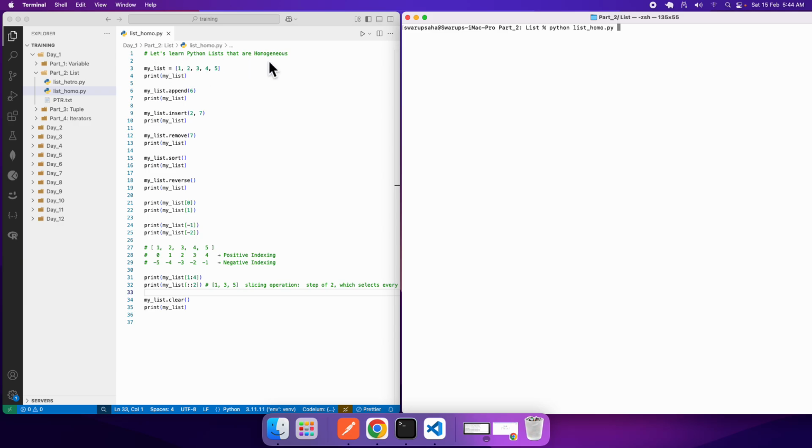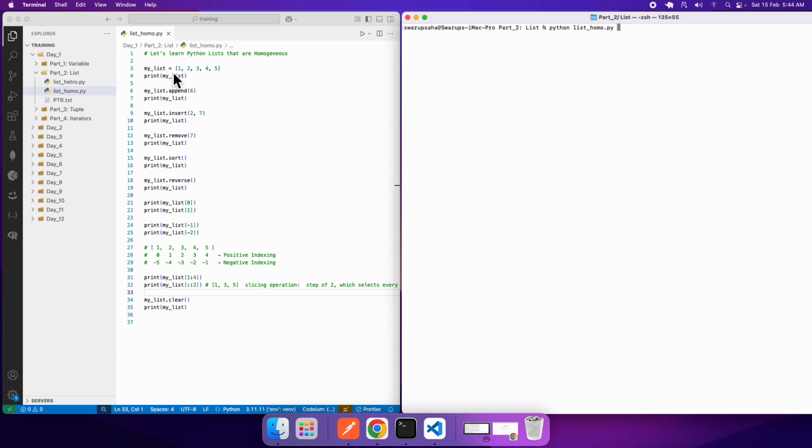Whenever you are writing a program, make sure you write the comment section. This is very handy, not for you but for others who are going to see your program later on, because you might not be working on that particular project in future, but there will be other developers who would come and work on that project. So it is a very good practice that you provide comment statements, and these comment statements should be clear enough to understand what exactly you are doing in that piece of code. Okay, so that's the way you learn, and that's the way you teach others.